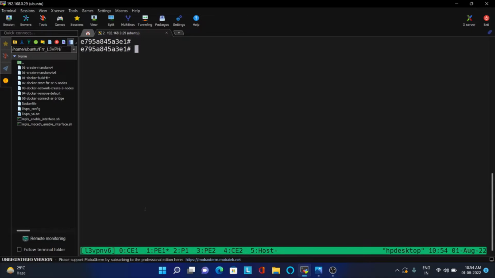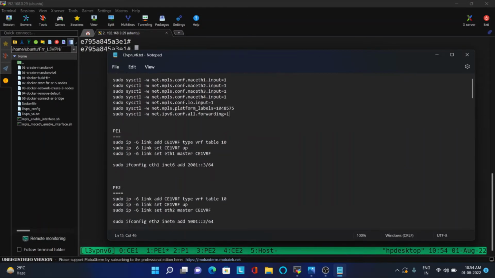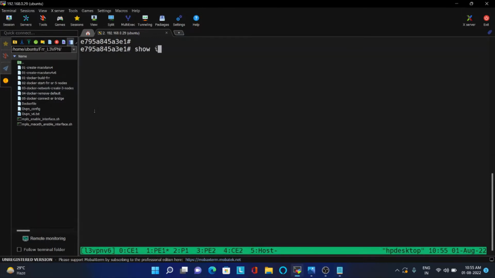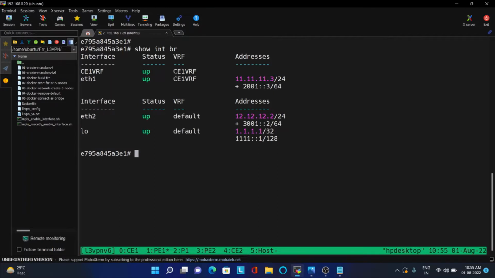That is the main thing, and then you have to configure. We'll start configuring the Docker. In P1 we have to create a VRF interface. Since it is V6, we have to use -6. I have already created it using this command: ip link add, then link set ETH1 master. I am putting ETH1 into the VRF master. After starting you will see it like this.